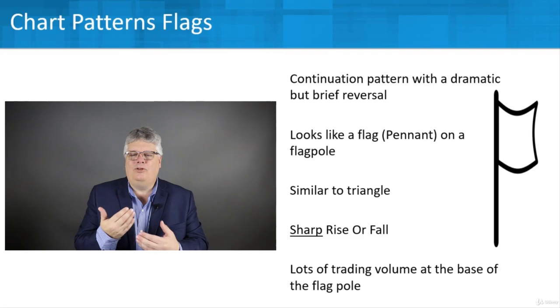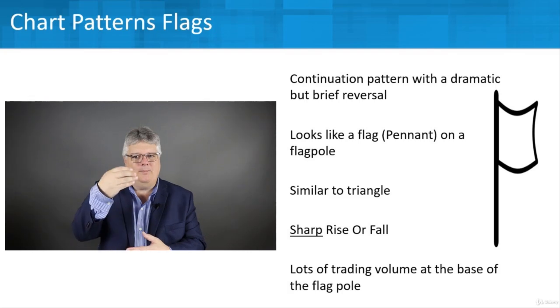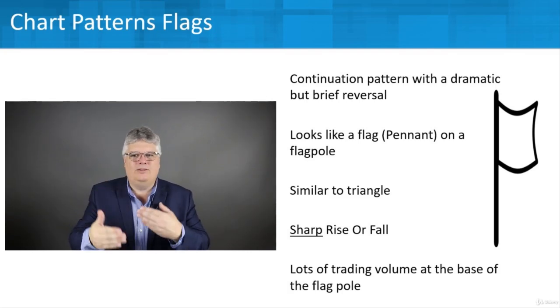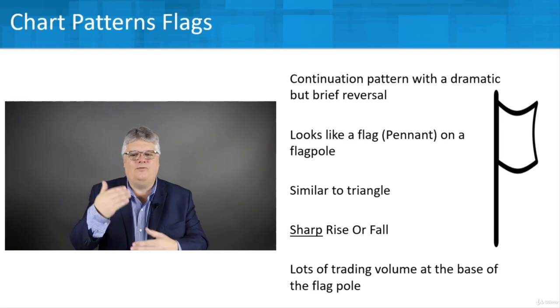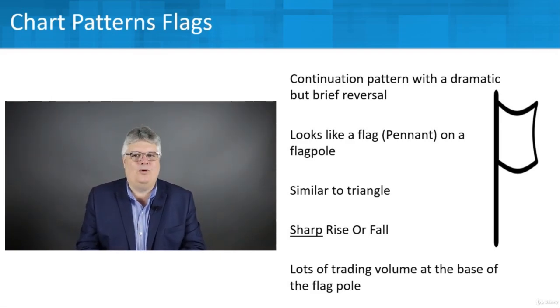And what you'll see also is that the pole part of it, that's where trading volume is. That's where you get this spike up in your chart, where you always see a large amount of trading volume. A lot of people are buying and selling the security very frequently. So you see a large trading volume at the base of the flagpole. And then your pennant could either be at the top of the flagpole or at the bottom of the flagpole. But it's that volume that's making your flagpole.